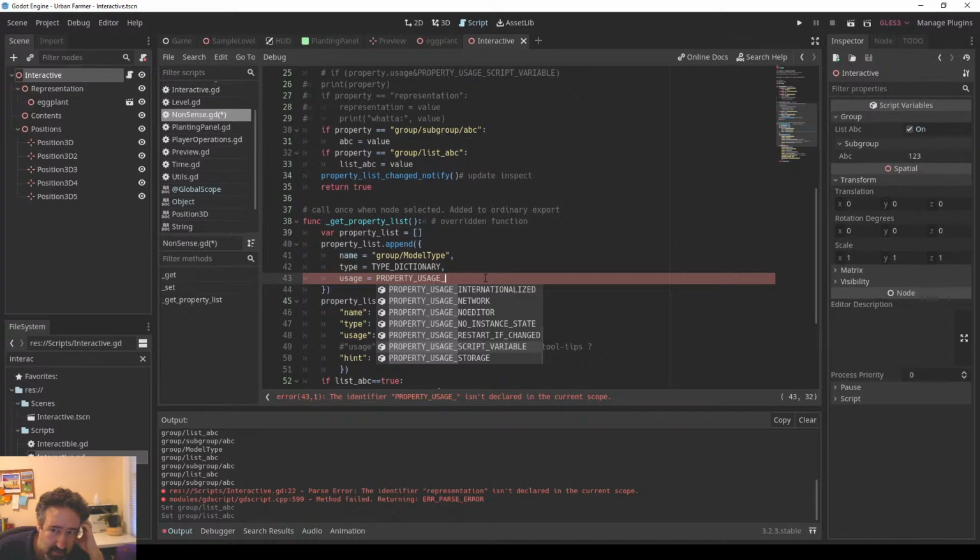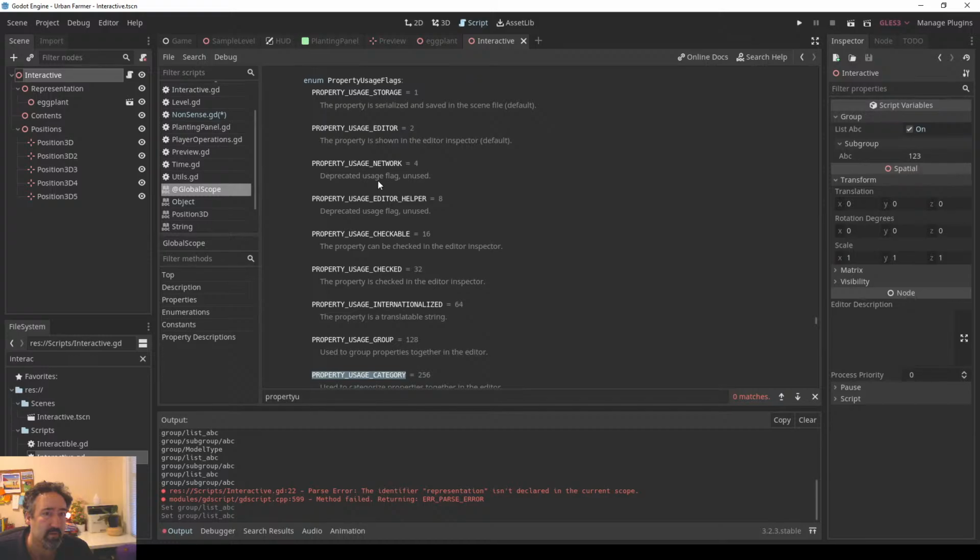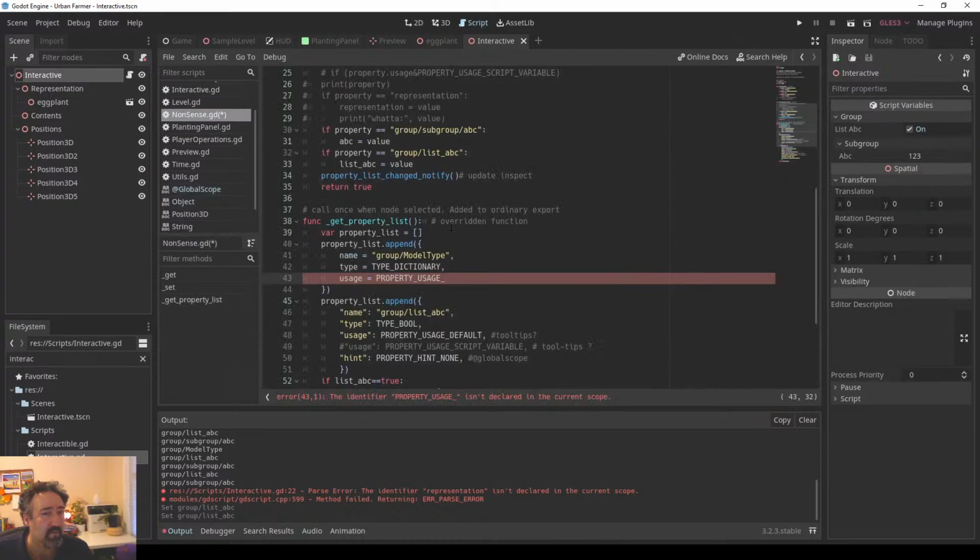That actually sounds like a script variable. There was storage editor. Editor inspect. Would it be? Oh, I tried that.